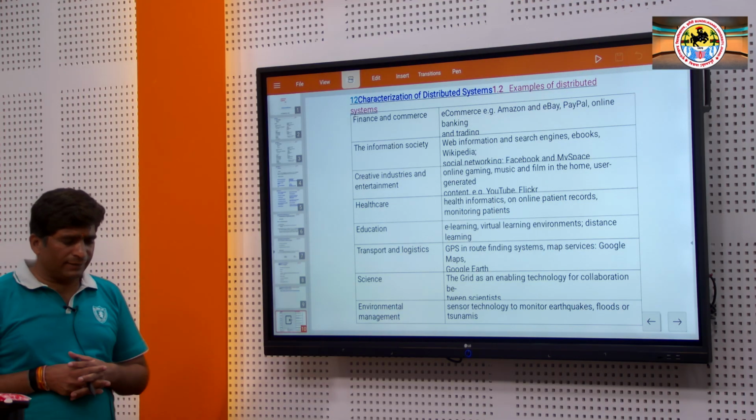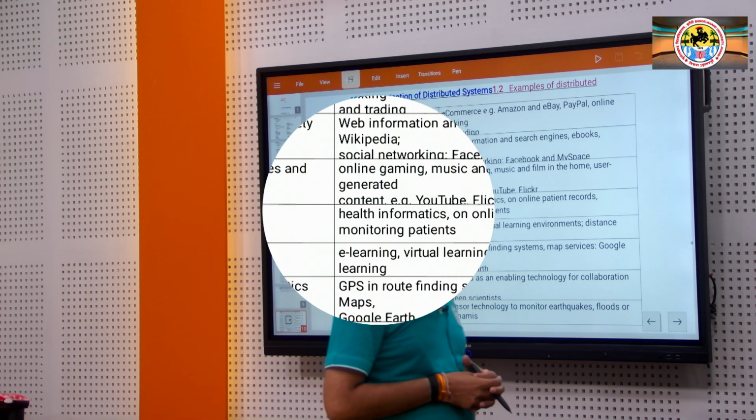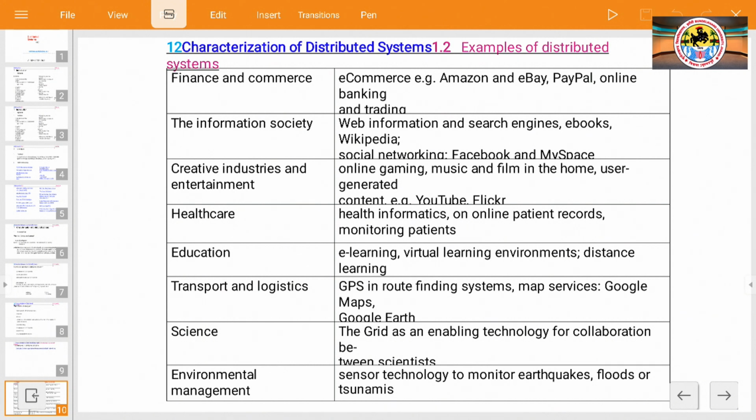In the field of science, the grid is enabling technology in various scientific applications. Grid computing is an example of distributed system. Cloud computing is an example of distributed system. And last one is the environment management, various sensor technology to monitor earthquakes, floods, tsunamis and so on. These are the applications for the distributed system.